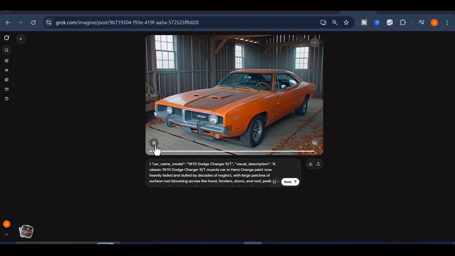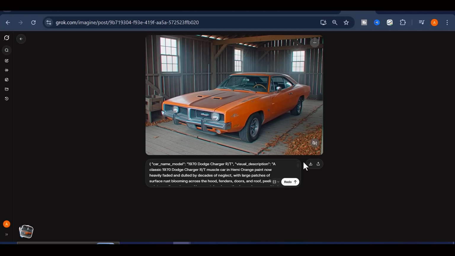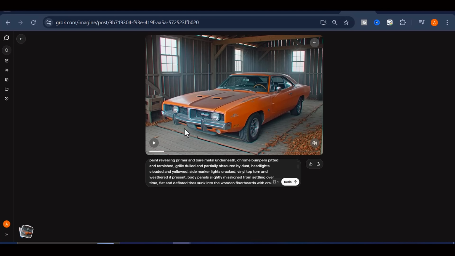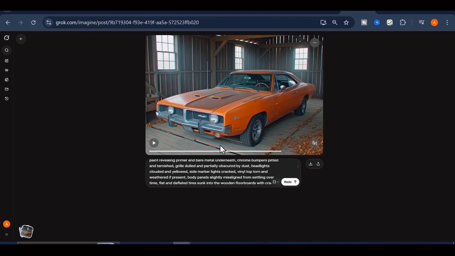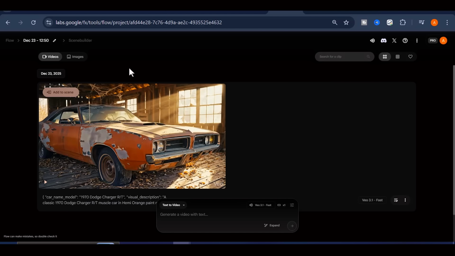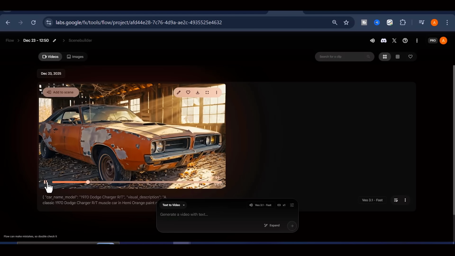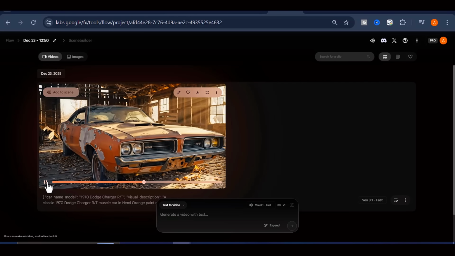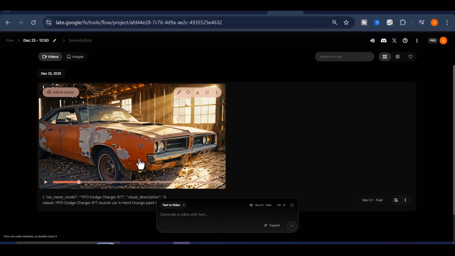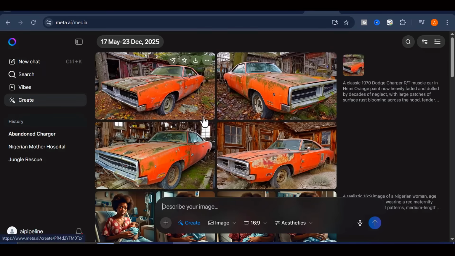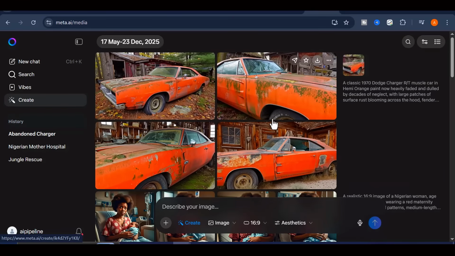The visual quality is impressive, but there is one drawback. You have to manually add background music and sound effects later. That adds extra work, which we want to avoid. Because of that, Meta AI does not make the final cut. Finally, I tested VEO3. This is the tool I was hinting at earlier. Not only does it produce clean and cinematic results, but it also matches the workflow used by the successful channels we are studying in this niche.